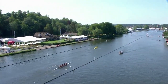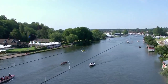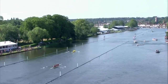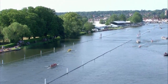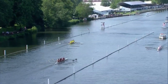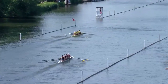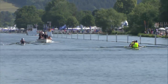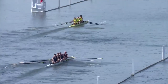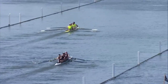The first three or four hundred yards it was very level, but now Patone have a comfortable lead in the second half of this race. They've been planning this trip for a number of years, this crew from Patone — a big achievement to have got here and to be racing at Henley. They finished seventh in Marlowe Regatta a few weeks ago in the elite coxless fours, so I think they're definitely going to be a crew to watch as this event, the Y-Folds for Club Fours, unfolds. Nottingham Rowing Club won the Y-Fold Challenge back in 2012, but Patone have never competed here before — a very big day for them.